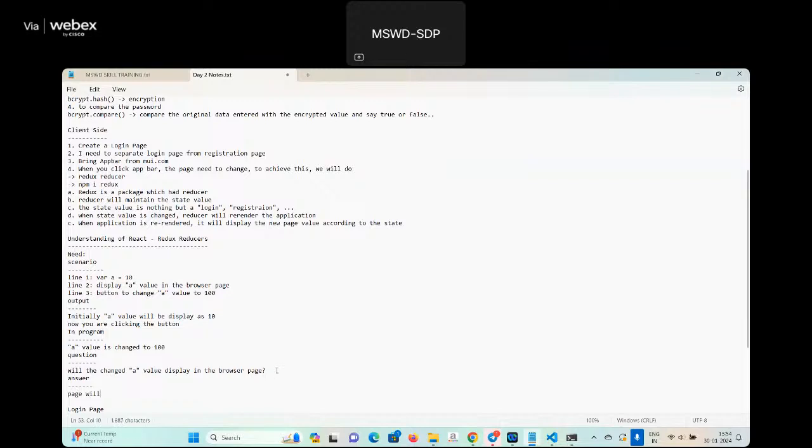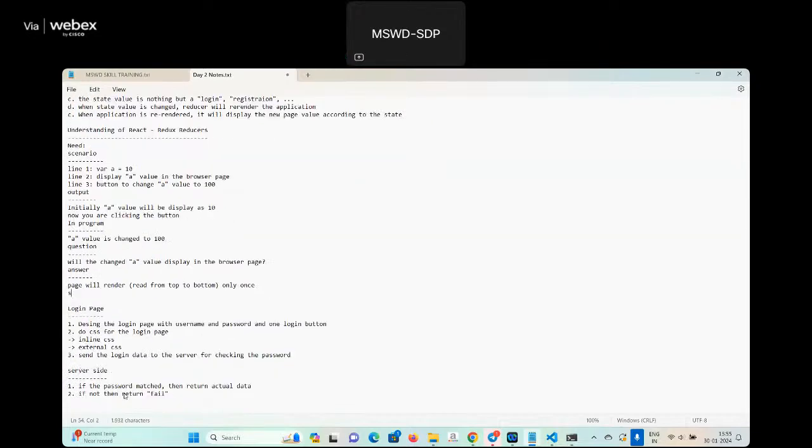The page will render only once. Render means what? Read from top to bottom. The page will render only once. If you change the a value, it will change in the program, but that will not come to the page because it is already displayed.